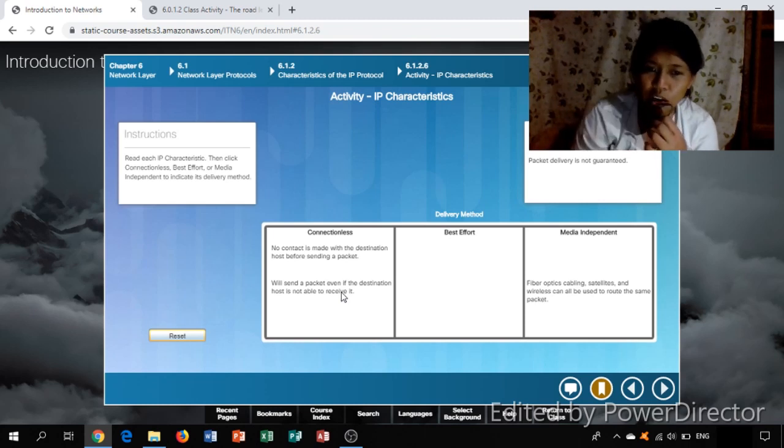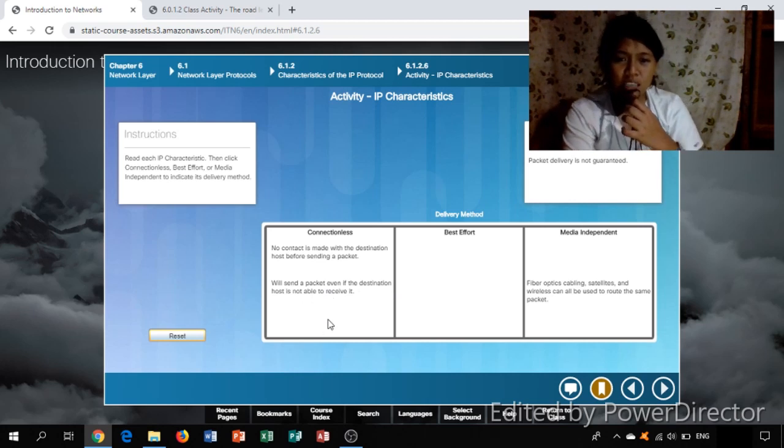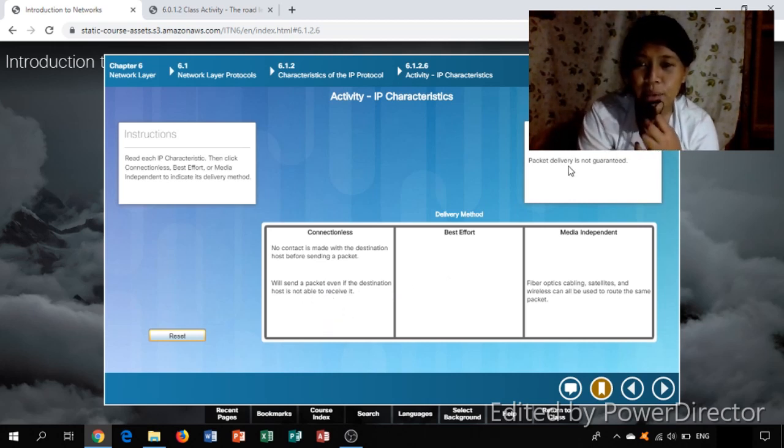That is connectionless. Packet delivery is not guaranteed. That is best effort.